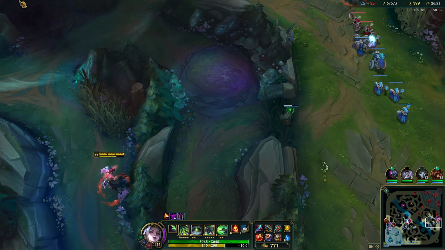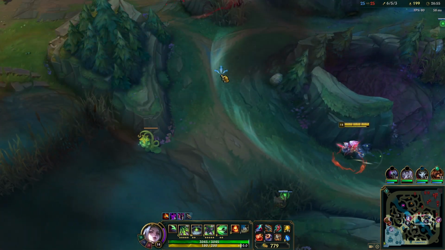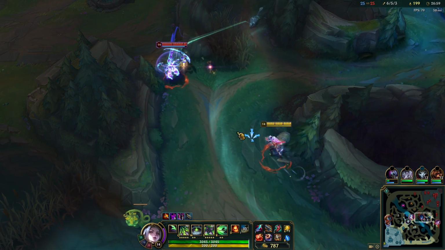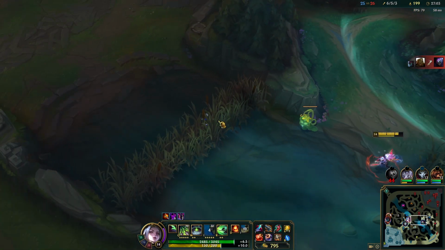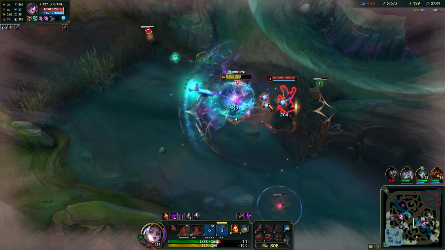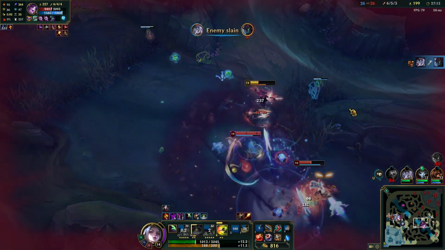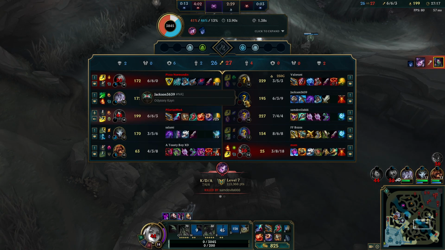Oh. I feel like I've been seeing Maokai a ton in my games recently. Okay, spell shield. No, we didn't. I'm crazy. Why am I so slow? What? What was that?